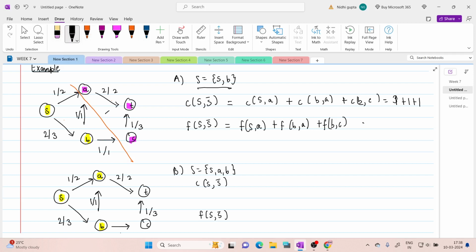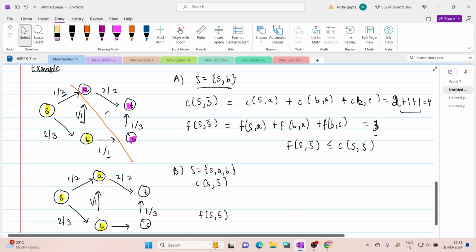So we see the flow is coming out to be... okay, so the capacity is 4. For the first one, capacity was 2, so this is 2 plus 1 plus 1, which is 4. When we are looking at capacity, we are looking at this number. So capacity is 4 and flow is 3. So we see that net flow of the cut is less than or equal to capacity.